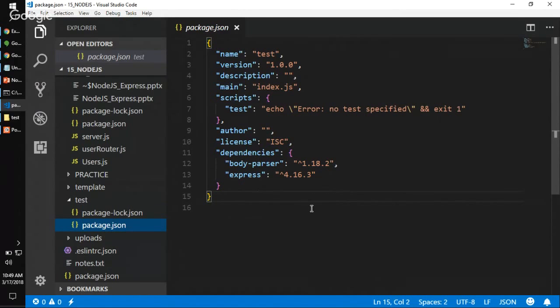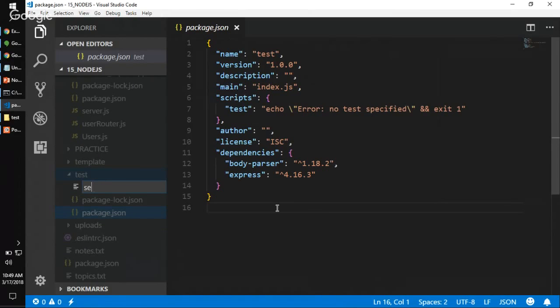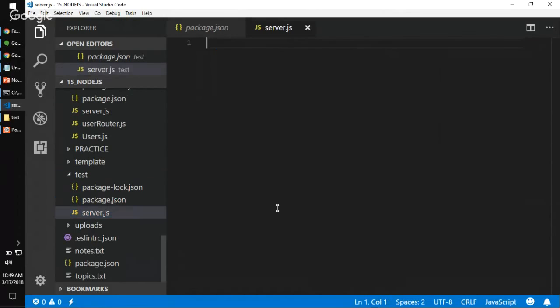I'll come to this. So before this, let me write a simple web app. So let me go here and create a server.js. Okay, so first of all, you need to install Express, right?